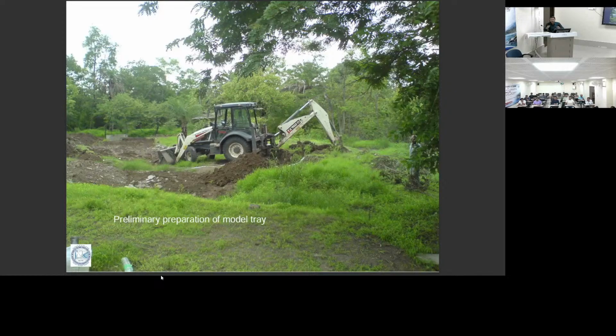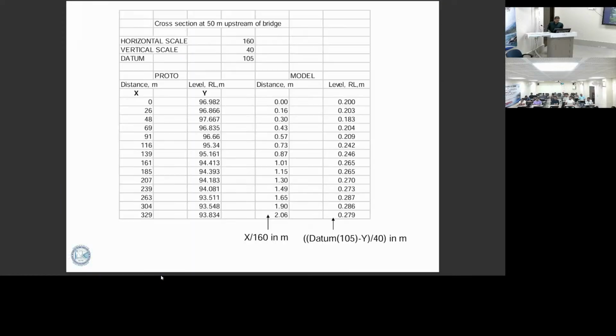Why murum? Because you have to plug iron rods or bamboo sticks there. Otherwise it will again rise, or it will go on bending or something like that. So for a firm grip, you should put murum, over which you should put sand in case of a mobile bed model, or you can plaster in case of a rigid bed model. This is how it is done. Then you get the prototype value.